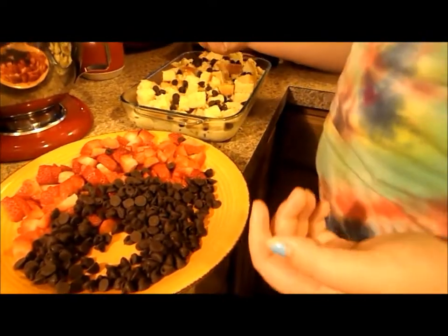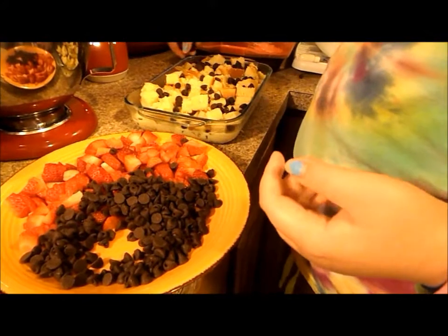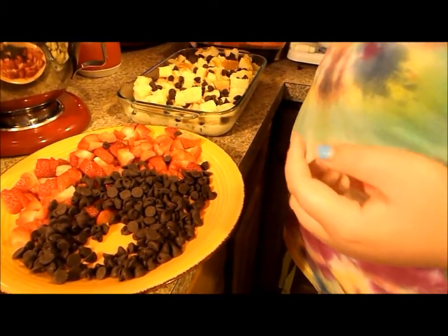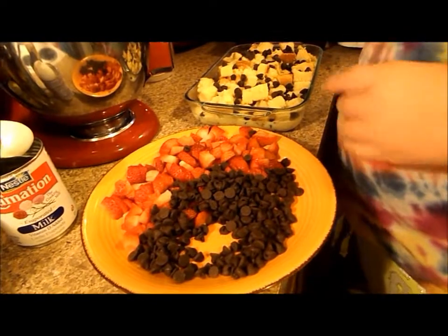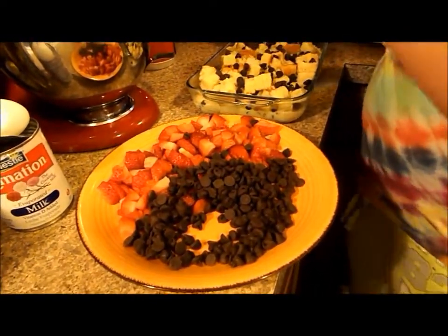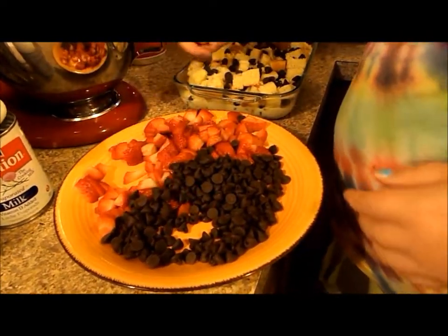Yeah, that's why... Oh, crap. That's okay. So... The broom will get it later. Oh, yes. That broom has such a good job. Okay. So I got this mostly covered with chocolate chips. So now I'm going to go with the strawberries. And if I need some chocolate chips, I'll go back to the chocolate chips and so on and so forth.